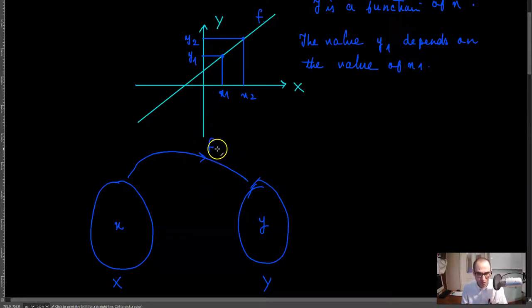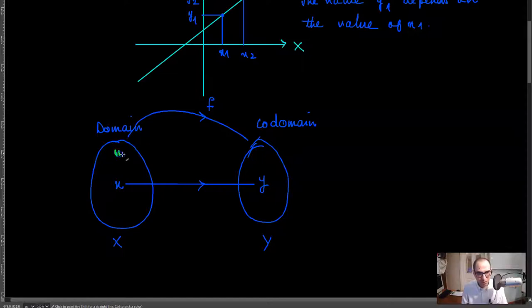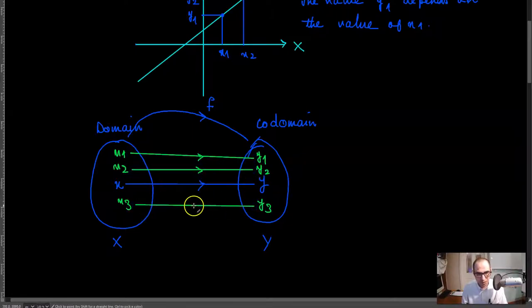The relation, you can call it F, and you know that one type of relation is called a function. What the function does is a mapping from your domain, and this set is called your codomain. So there is a mapping from your domain to your codomain, meaning that, for example, you have x1, x2, x3, and you have y1, y2, y3, and so on and so forth. There is a mapping from x1 to y1, x2 to y2, and x3 to y3. That's a function.